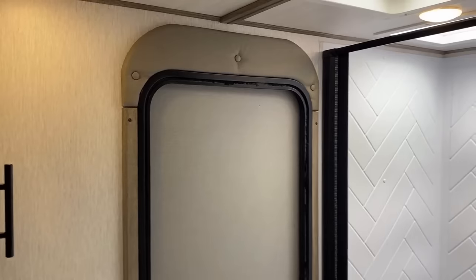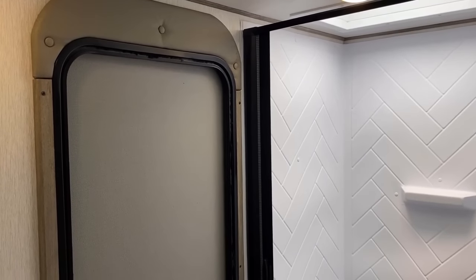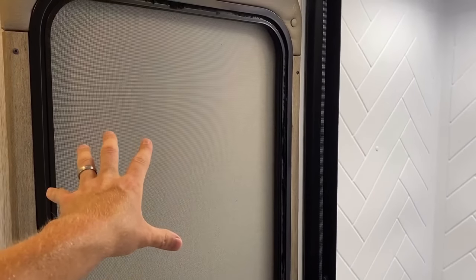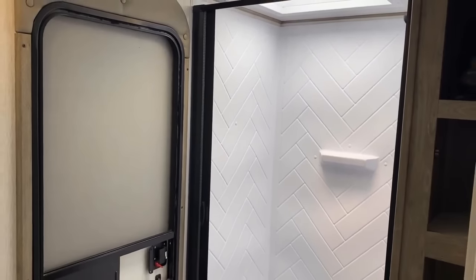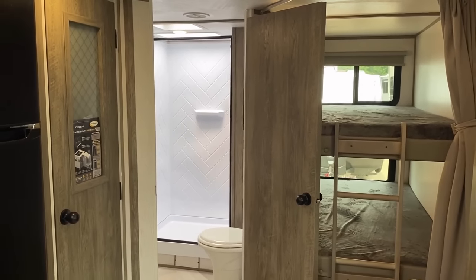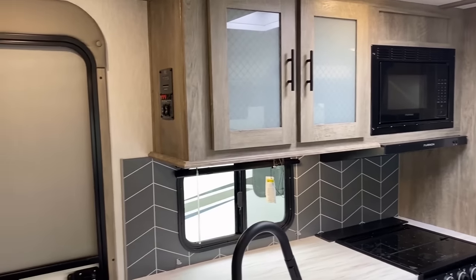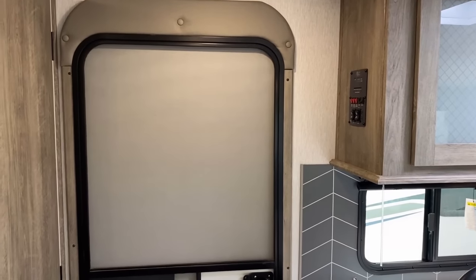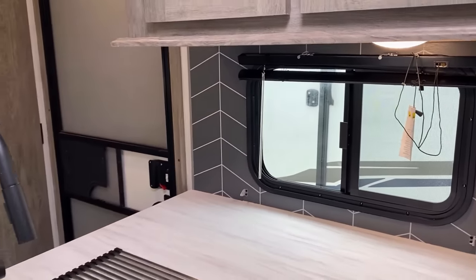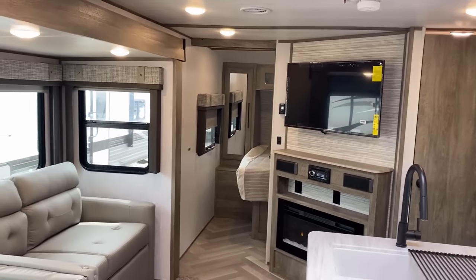We do have a direct entry bathroom door. Personally, it's not my favorite that the main entry door doesn't have a window in it, because this RV is severely lacking in door-side windows. But anytime you see a solid door like this, you can add a window — there are DIY up-fit kits for that, and that's the kind of stuff we can work out for you. In the living room, where window coverage is otherwise extremely limited on the door side, that would be something I'd personally like to see.